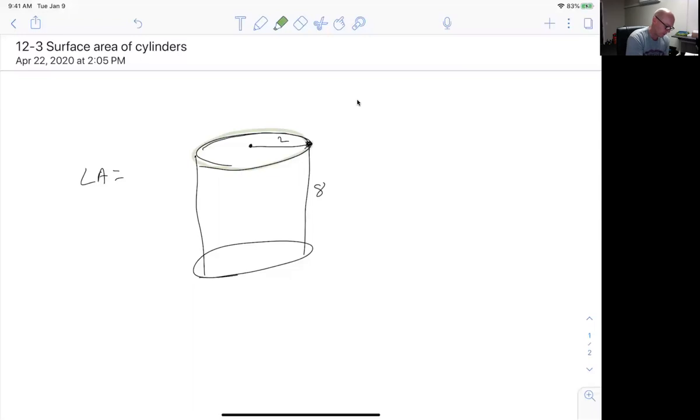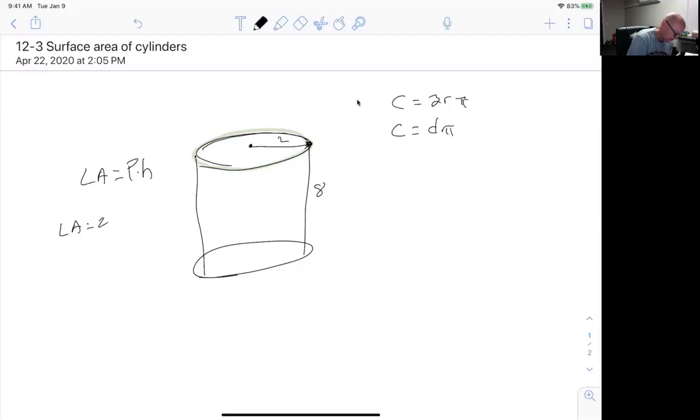And we all know that to find the circumference, we take 2 times the radius and multiply it by pi. Or the other way we've written it is the diameter times pi. So that's how I'm going to find the circumference, which, in a circle, is the perimeter. If I'm trying to find the lateral surface area, I need to know the perimeter so that I can multiply it by the height. That's pretty simple. In a cylinder I find the circumference, which is the perimeter, and multiply it by the height. So my lateral surface area in this figure would be the perimeter, which is the same as the circumference.